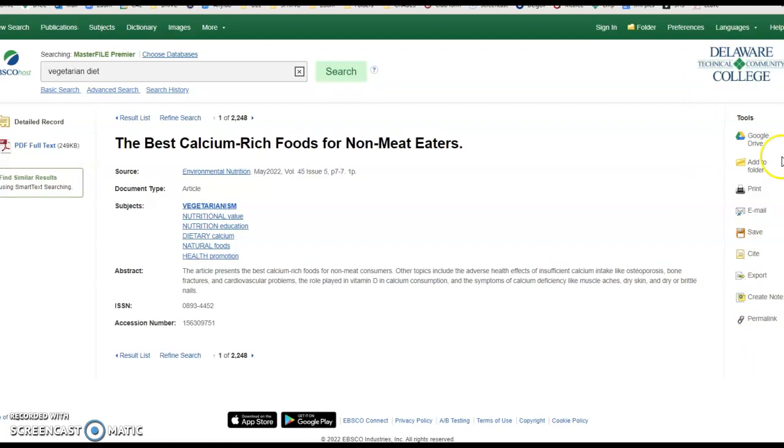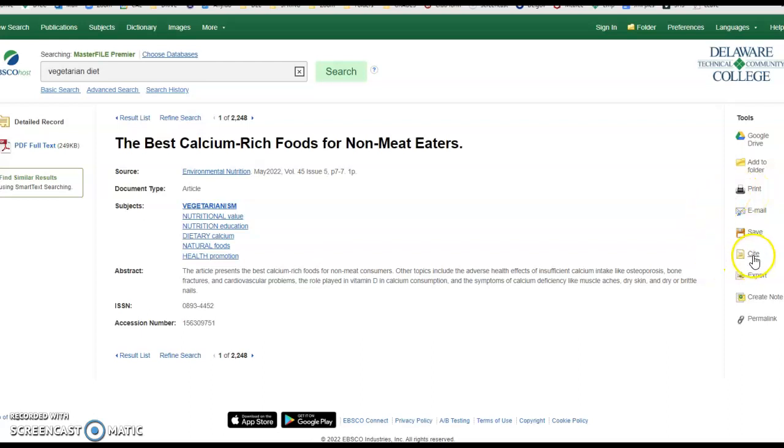These tools are provided for you to allow you to do some different things. This lets you save the article to your Google Drive. This one adds it to a folder. In EBSCOhost, most students don't use folders though. Typically what students will do is they will email the article to themselves. You can also use this button to email this article to your instructor if you need to get it approved ahead of time. So this is probably the most used one. You can also print the article from here. This is the easiest way to print from inside the database.